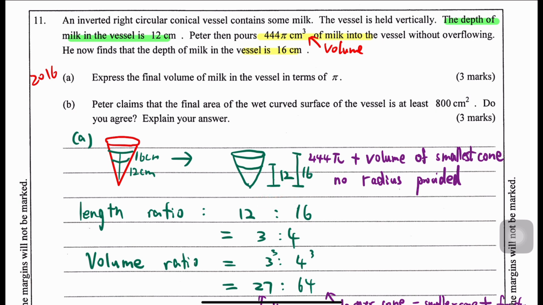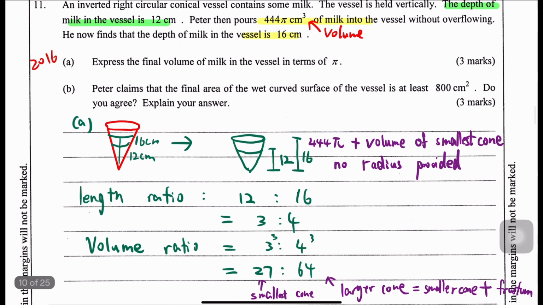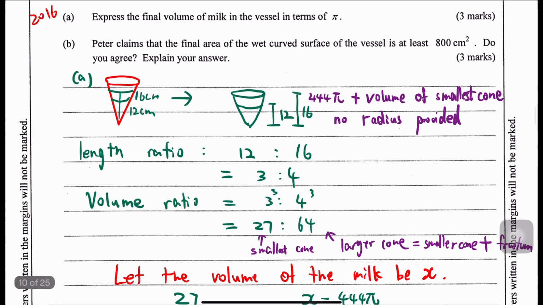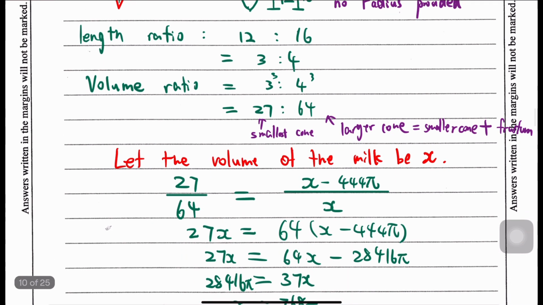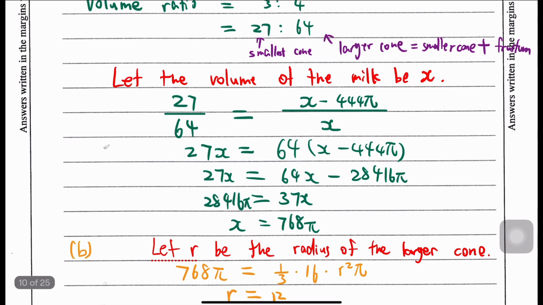You already have the height. Actually, height is not in this formula, but you can use the height to help you find the slant height, okay? The slant height here. Can we find the radius? Because we need the radius. Can we find the radius? Yes, you can. How? Because you already know the volume. Using the volume to help you find the radius.